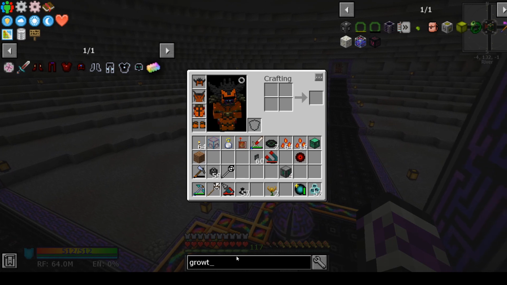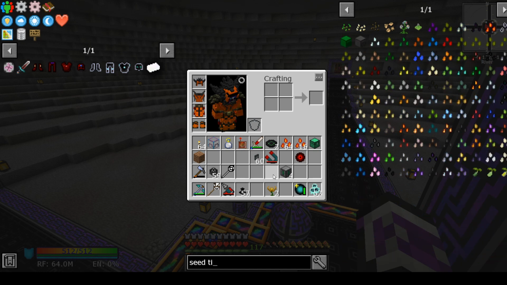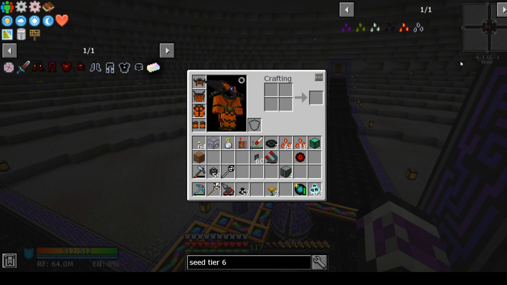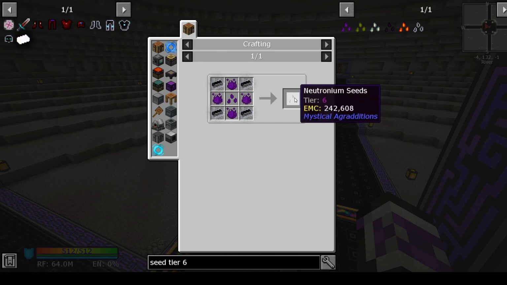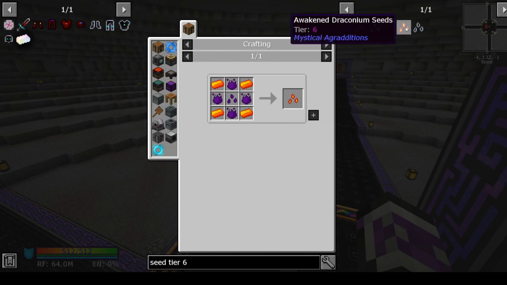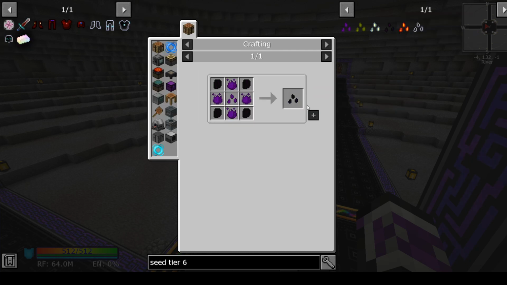Because let's just have a quick look. Tier 6. So we've got Neutronium. We can actually EMC those guys. Out of them, can't EMC it. Those guys, you can EMC it. Dragon Egg Seeds.